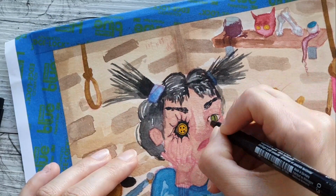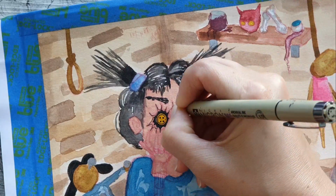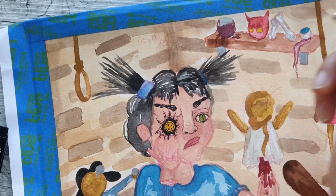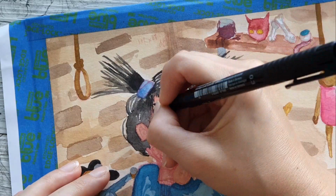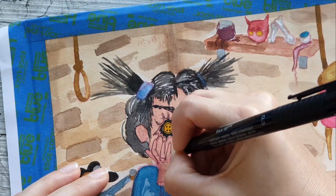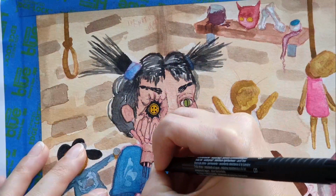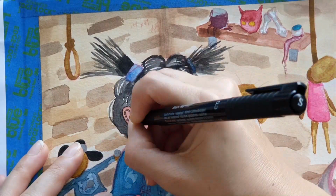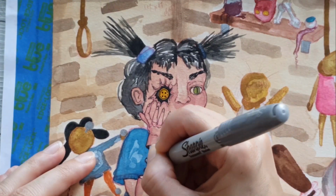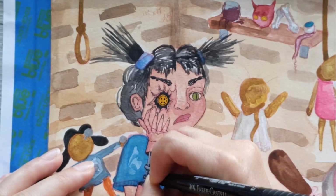Everything is sort of fighting for the front of the piece, so that's the main thing that I had an issue with for this piece: having the background and having her and all the other elements around her that are supposed to be brought more forward, fighting for the front of the piece. I wish I did that a little bit differently, and I wish that I just didn't do the background as dark as I did, and I just did a bit more washy. But yeah, it's the only thing I can really whinge about the most with this piece.